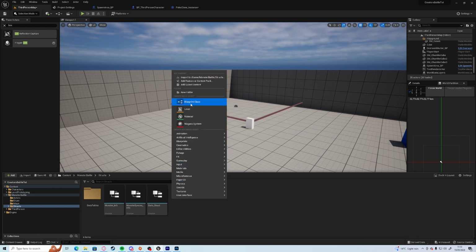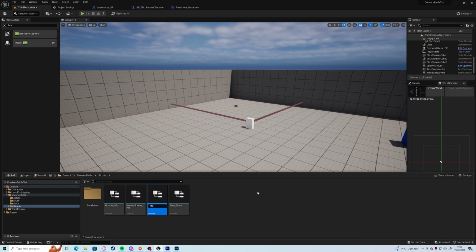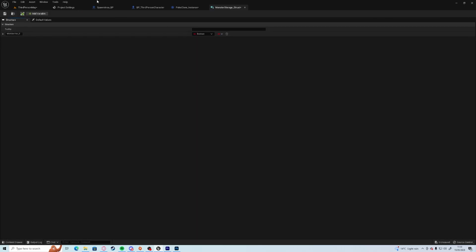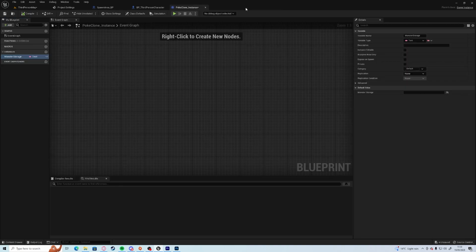We'll create a new struct and call it monster storage underscore struct, and all there's going to be is box, which is going to be an array of monster info.